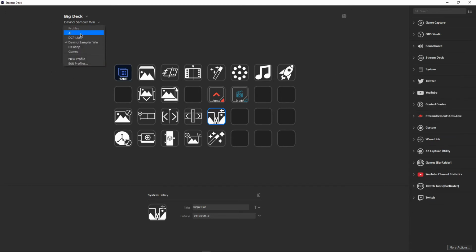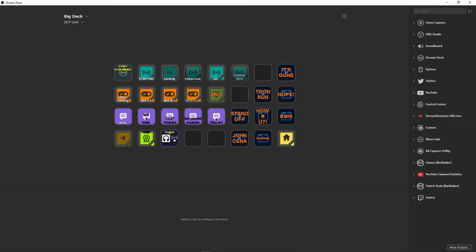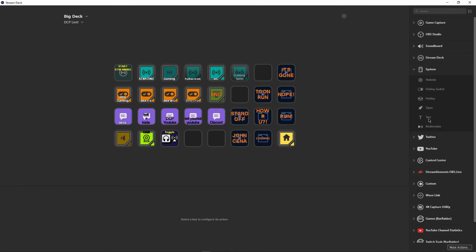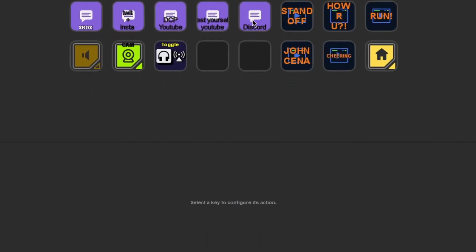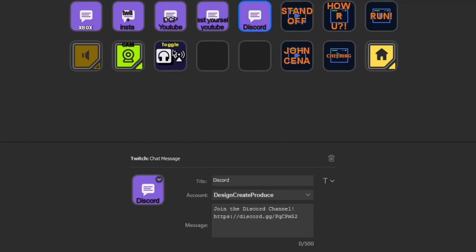And just to give you another heads up, this is something that I use for streaming, but these purple keys right here, when you go into System, you have this text tool. You drag a text in here. Basically what I've set this up to do is when I hit one of these buttons in my stream chat, it will add the link that I've associated with each button.